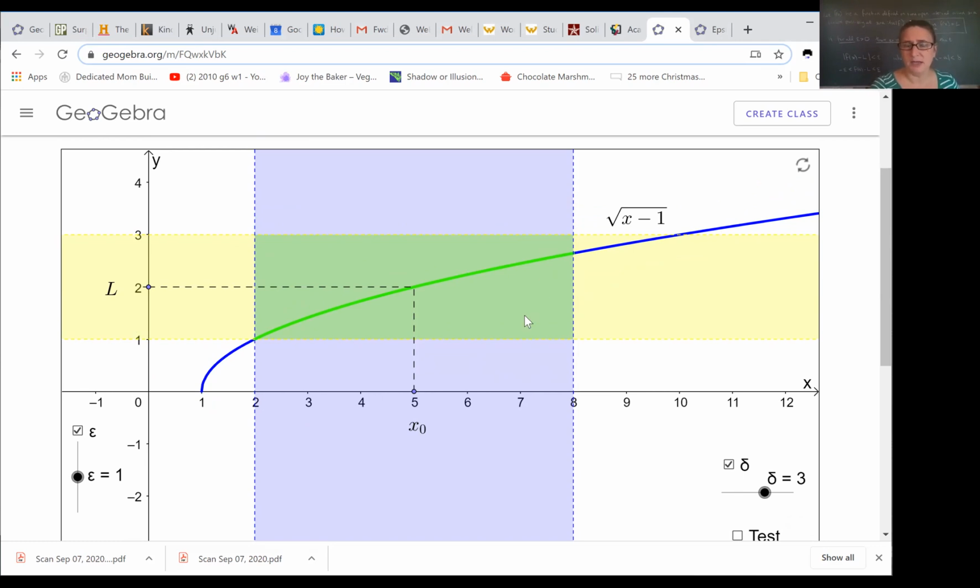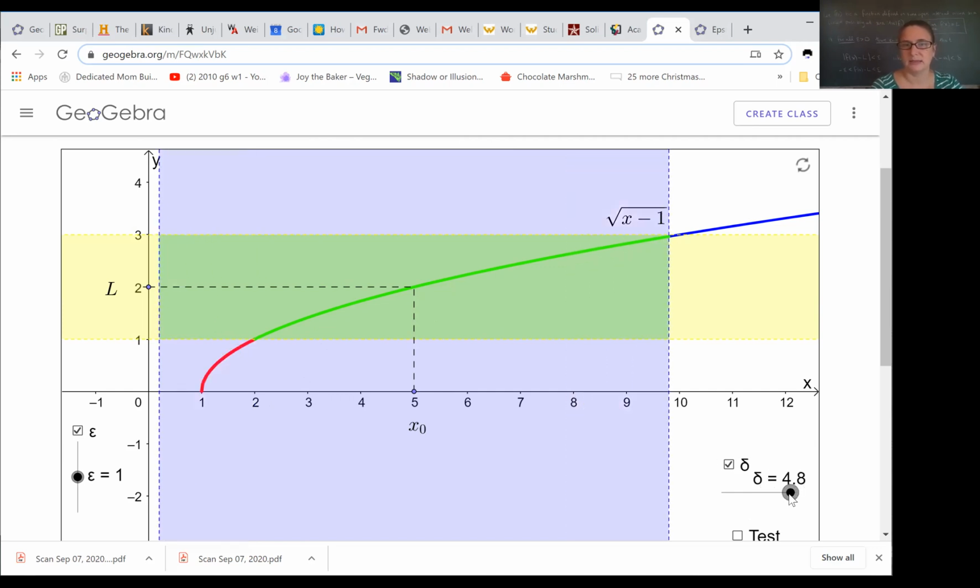What I want is for any time my x is in this blue region, the corresponding value of y should be in this yellow region. And you can see it really is quite nicely there. Now, if my delta was chosen too big for my epsilon, like this, it's still fine over on this side, but over here there's a whole bunch of y values that aren't in the yellow part. So they're not in the green part. That's why the widget has it colored red. It's like, oh wait, this is not good. This delta is too big for that epsilon.